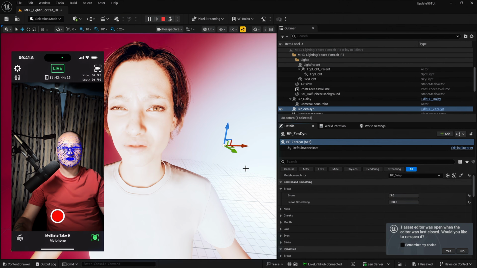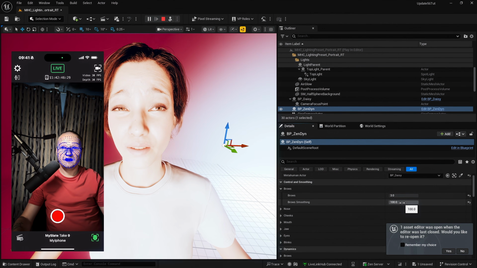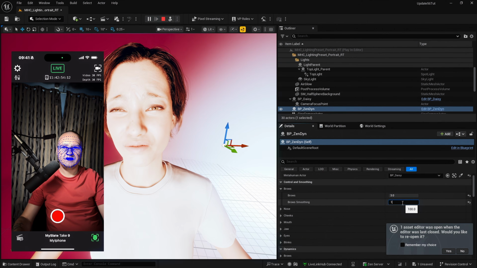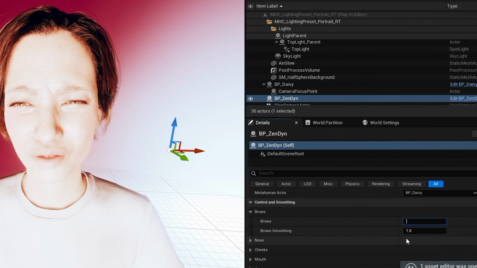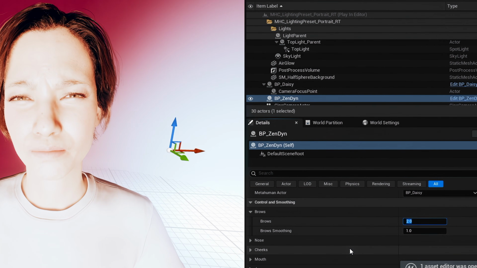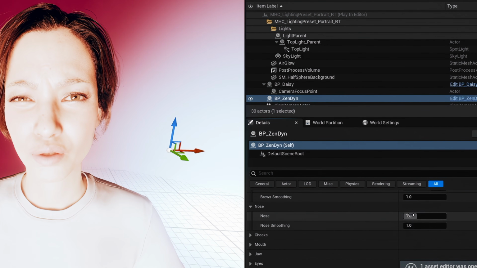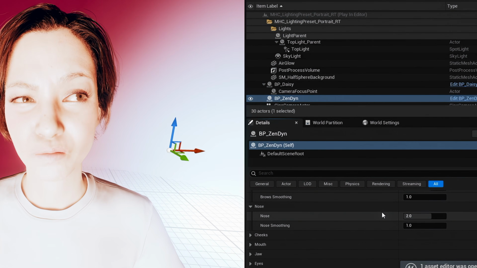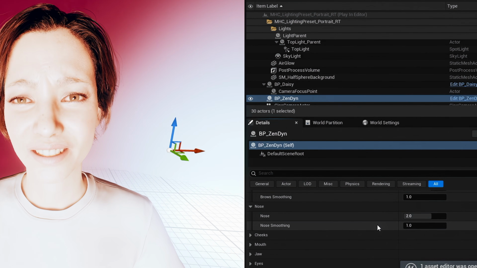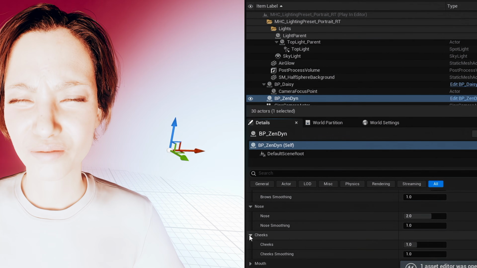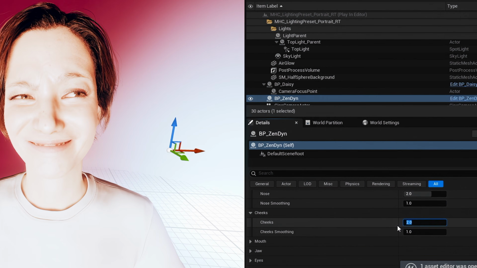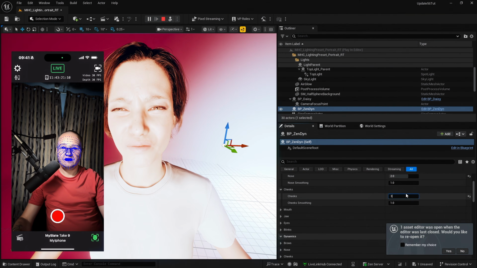Now, modern MetaHumans and LiveLink do come with smoothing, but this is just added smoothing that you can use. It's only for extreme circumstances where you have jitter. So let's set this to 2, which is really high, look. And then we'll do the same for the nose. Maybe like this. See, I'm really boosting it and it exaggerates the animation. So let's try it for cheeks. Maybe even go further on the cheeks.